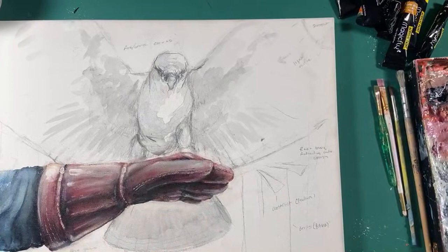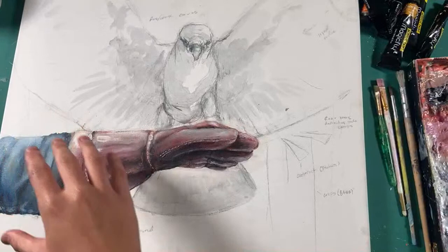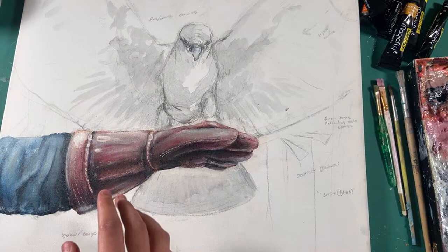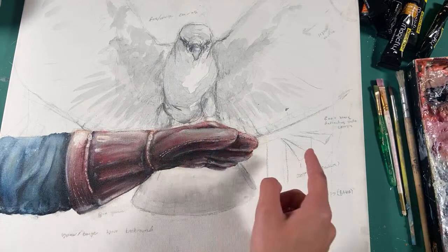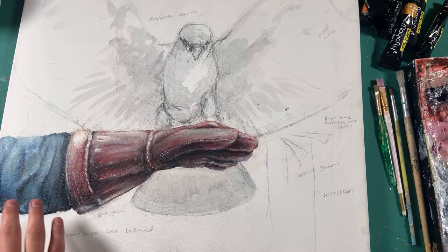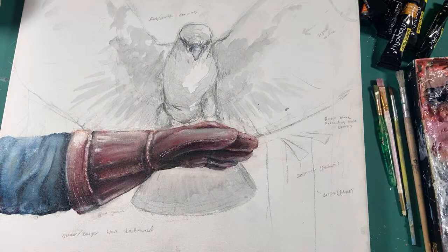All right, so basically, what we have here is my attempt at drawing a sleeve and a glove. Now, in the live feed before, I only did the red glove. I added a tiny bit more detail here. If you look, you can see I added some more stitches and highlights. This is my very first attempt at cloth, essentially. Besides the picture I showed before, but that was literally just a flat color, so I don't think that counts.